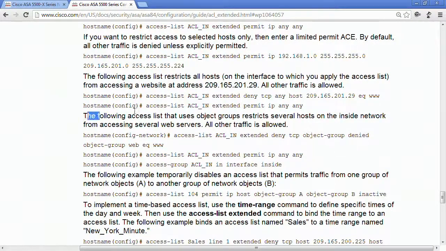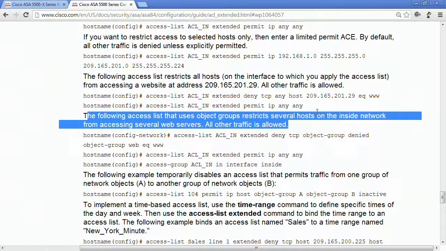Okay, this one is saying the following access list uses object groups to restrict several hosts on the inside network from accessing several web servers.